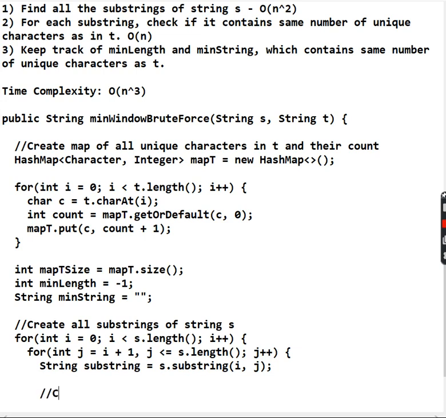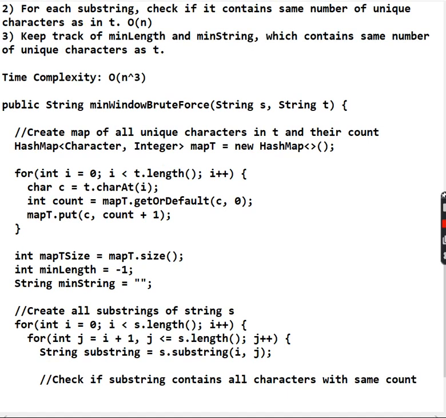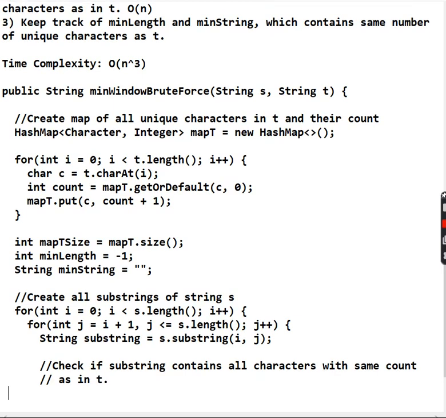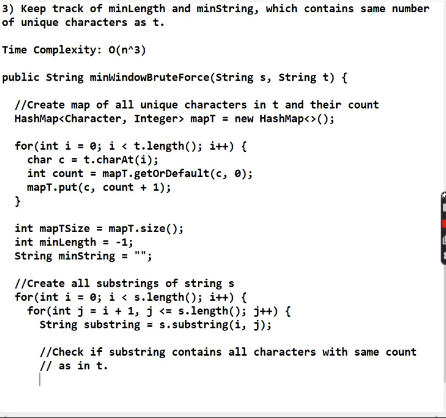So check if the substring contains characters with the same count as in T. Okay, we need to check that. How are we going to check that? So we need to keep a variable which represents the number of unique characters we have matched so far, right?